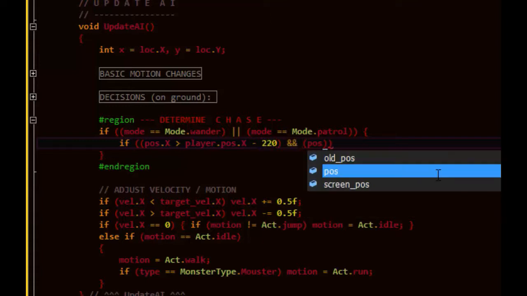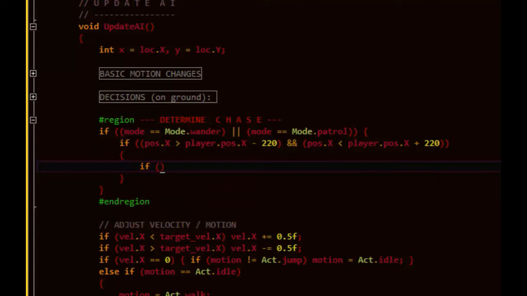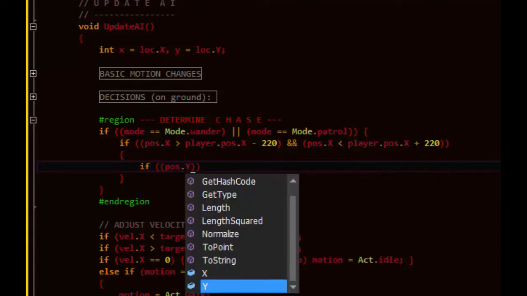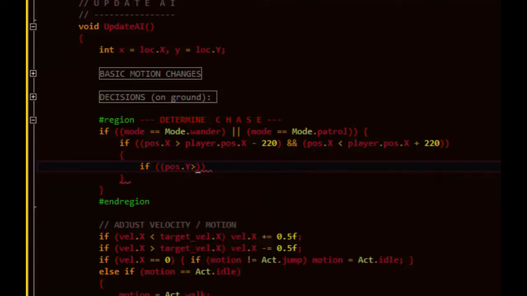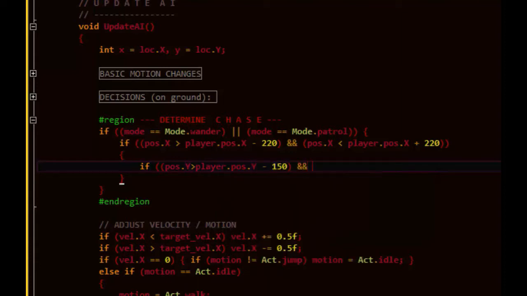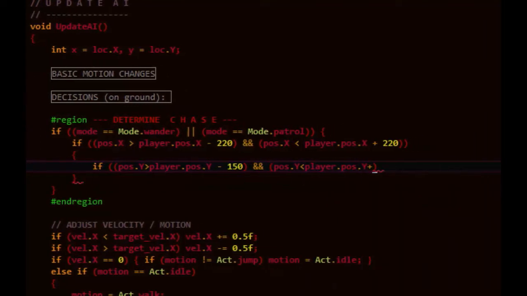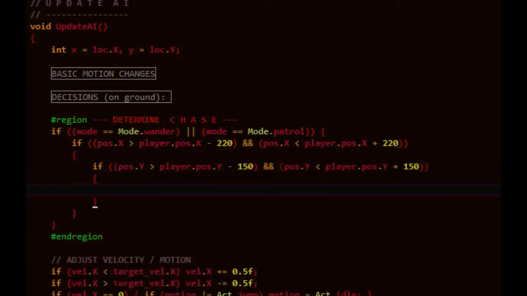So if he's within the general region of the player, within some sort of proximity, we don't really need to rescale these values. We'll do the same thing vertically too. Vertically it'll be a bit different because the dimensions in the vertical direction of your display are different than your horizontal. So if greater than player position.y minus 150 and position.y somewhere less than the player position.y plus 150, and this would be kind of like a rectangle intersection test, except we're explicitly saying whether he's within that sort of rectangular region. So he's within range, that means the monster can give chase.